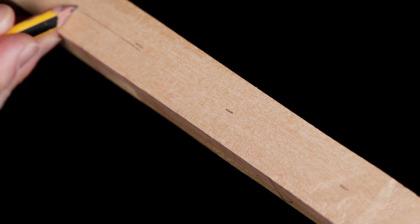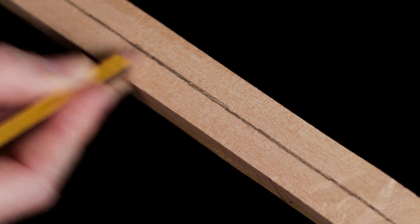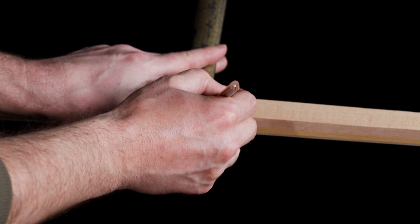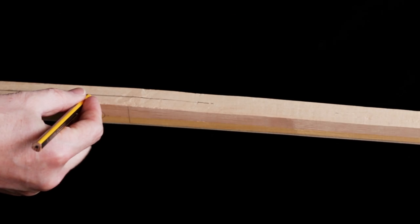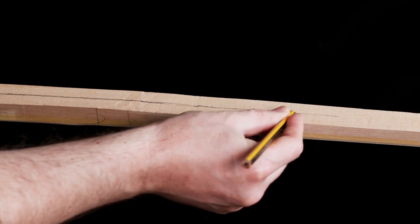And once you've completed those marks, you can join up all the dots. Do this down the rest of the stave, and it will make your life a lot easier when you're actually doing the roughing out process. When you're going down the sides of the stave, you'll find it really helps to know where the centre of the stave is, meaning you're taking off equal amounts of wood either side of that stave, particularly if you're new to doing roughing out.